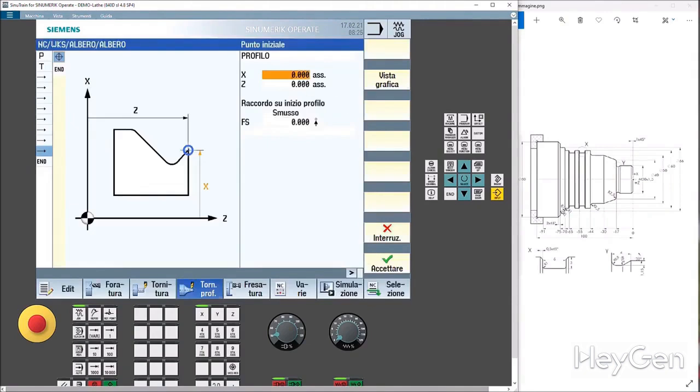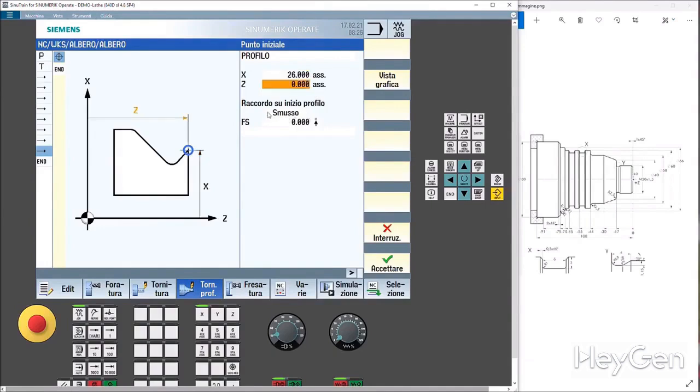Now you see that I haven't written anything about the tool radius correction. Since I'm making a profile, when I do the finishing, the machine will correct the turning movement based on the tool radius indicated in the tool table. Accept. Perfect. I've entered my first point. So having entered my first point, I start moving upward. I have an M30X15, so what do?